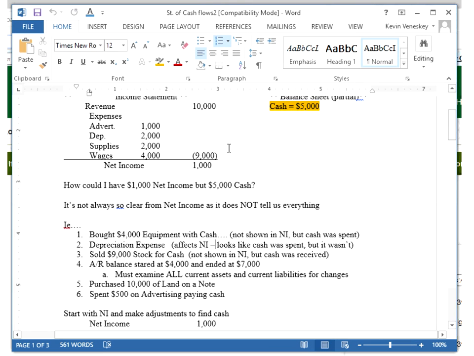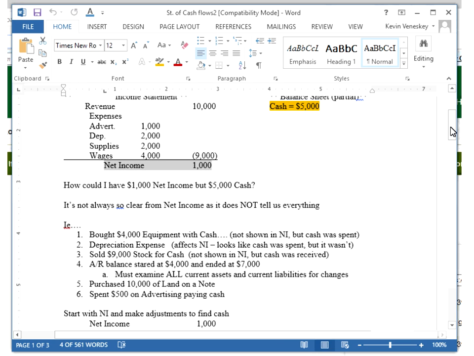Okay, so how did those two assets in that journal entry affect my income statement? Because remember, I showed $10,000 coming in, $9,000 being paid, leaving only $1,000 left. Where did this $4,000 equipment purchase show up over here as a $4,000 cash payment? And the answer is it doesn't. That $4,000 didn't appear anywhere. That's something that definitely affects cash, but it's not showing up in this number, not in the $1,000.